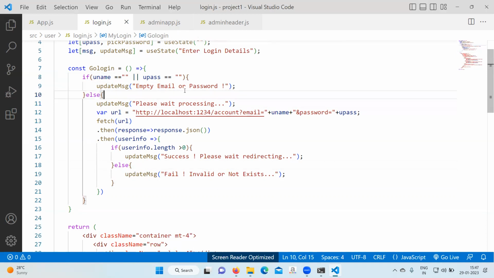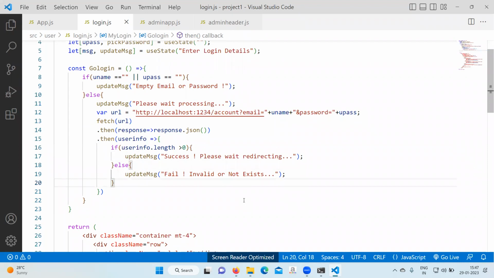If you enter username and password, then it will say please wait, processing. Your email name and password will go to the server, and the server will check whether this email and password exist or not. A response will come from the server and it will convert into an array here, and we check if the array user length is greater than 0. If greater than 0, it means the user exists, then it will say success, please wait, redirecting. Else it will say the fail message we have given, not exist.